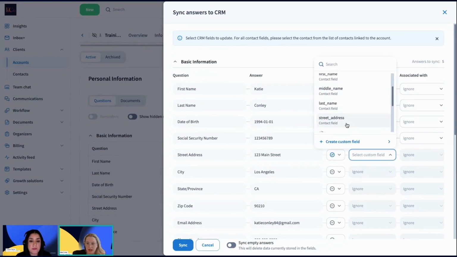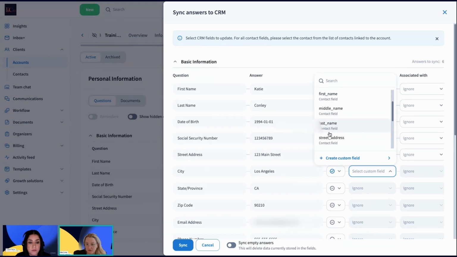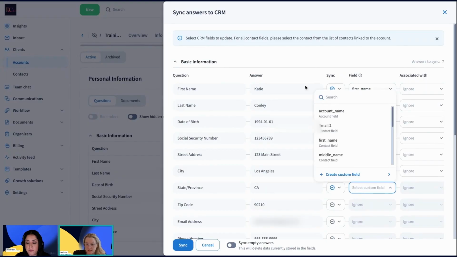If you have their address just in one field, so that is street address, city, the state or province, and the zip code all in one field, it will not allow you to sync it. They have to be in separate fields, because that is the way it is formatted in the actual contact for each client.